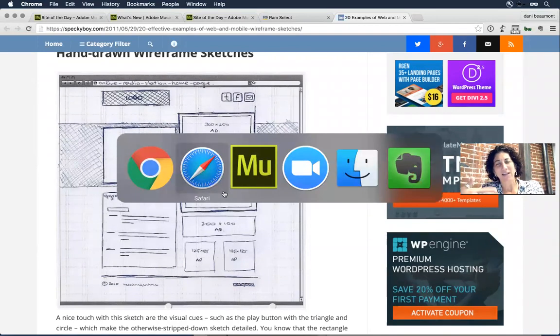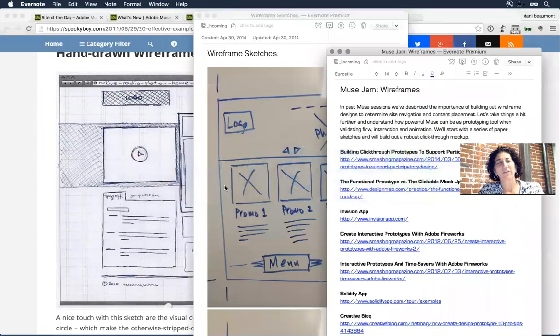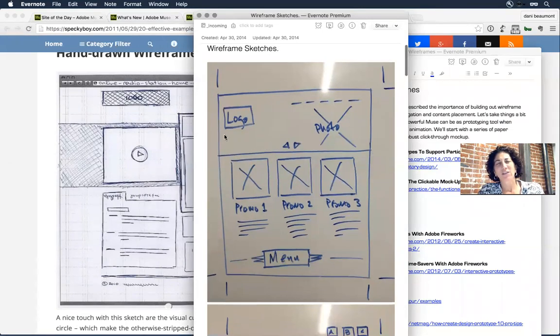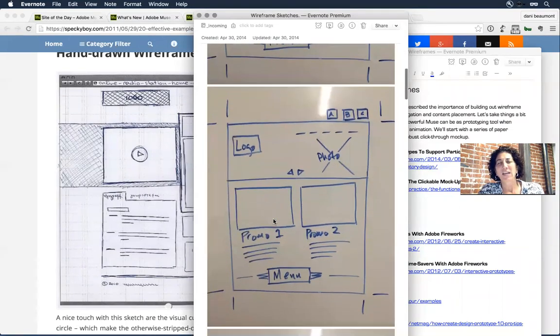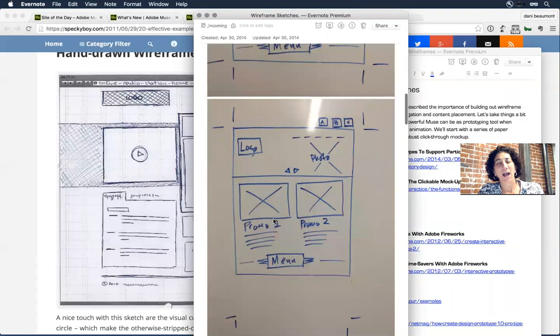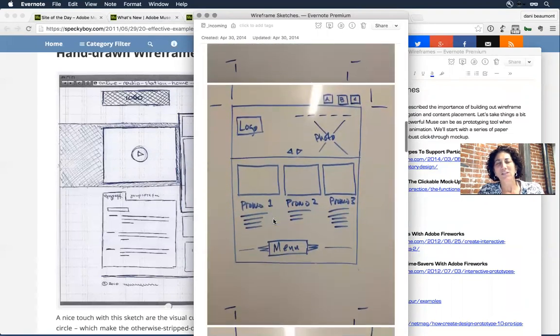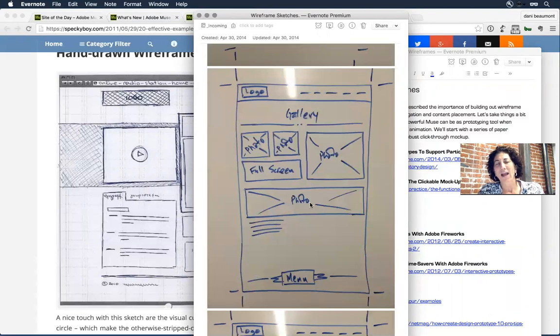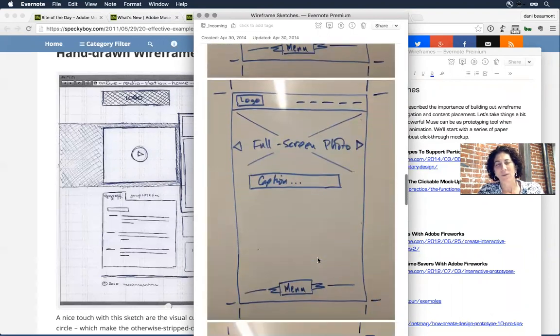Now, in order to kind of experiment a little bit, I was working on the old Katie's Cafe prototype, and I literally went into one of our rooms where we had a whiteboard, and I just whiteboarded out some of the wireframing elements just to see how far I could get here. And you'll notice I've got my landing page, there's logo, I've got X's indicating photos, and as you click through, or as you roll through in this case, you can see some of the variances in the design. Here's the gallery page where I have photos, I have a menu at the bottom of the page.